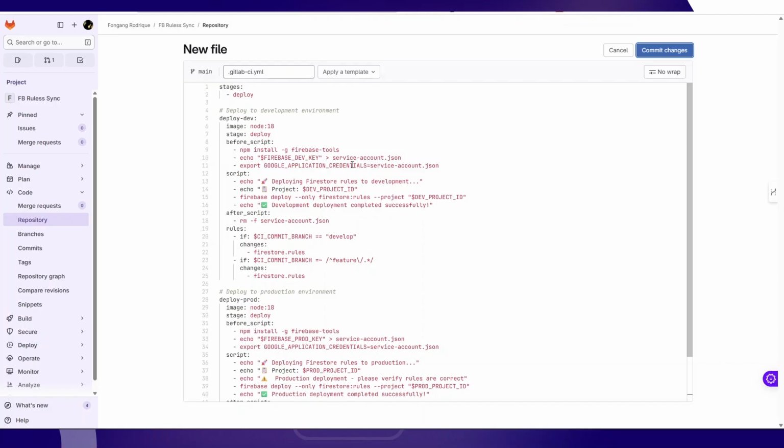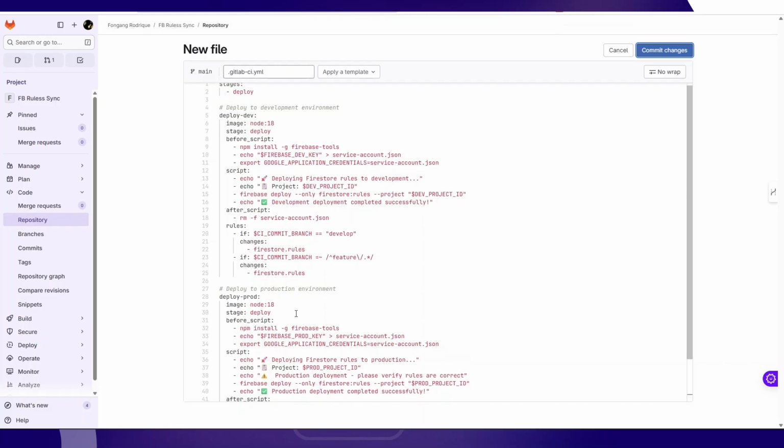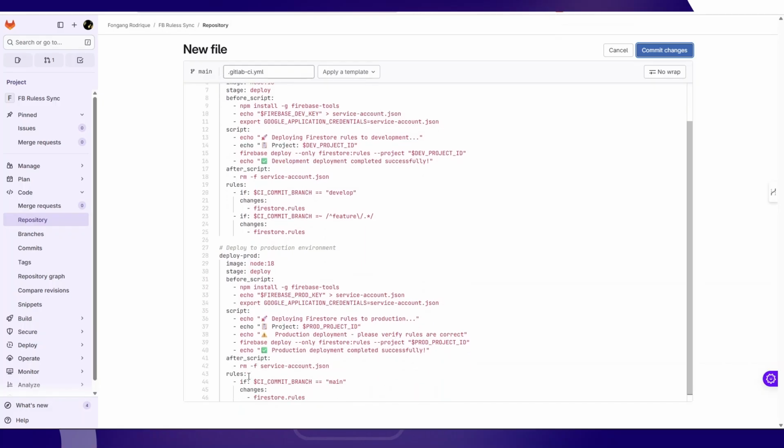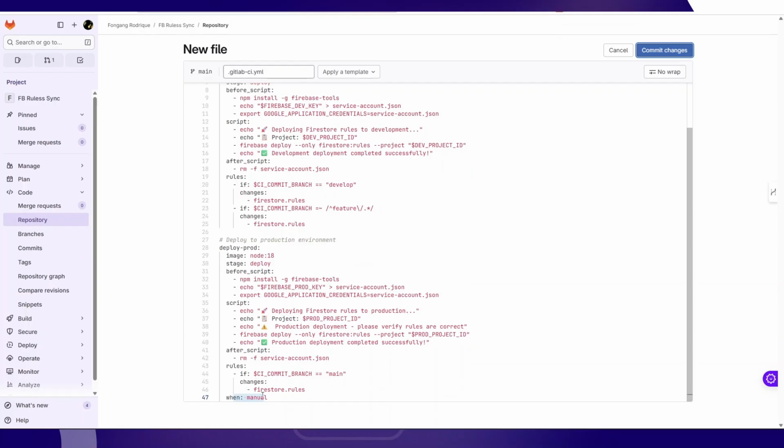It installs Firebase tools, pulls the credentials I will set, and then sets a service account JSON, whatever. And it pushes to Firebase, right? It deploys the rules, and when that is done, it notifies us with all of this logging that we are doing. But for production, we need to confirm it. That's why we have this part down here. When manual, I can see it is different here. So we manually need to confirm it, and this listens on the main branch for production. To push to the development environment, we listen on the develop branch. So let me commit this real quick.